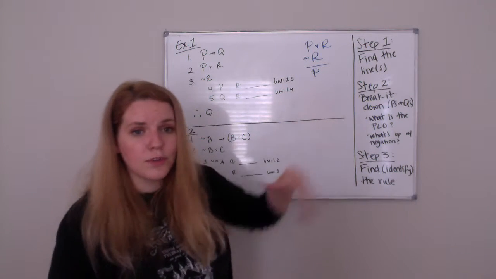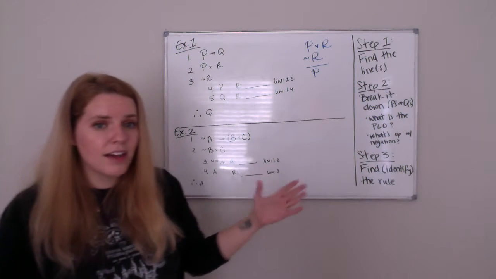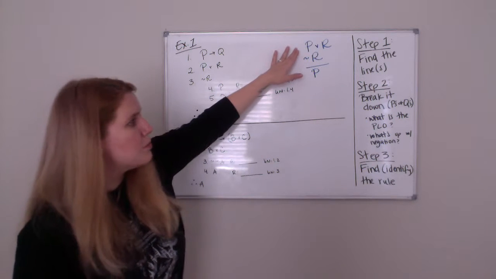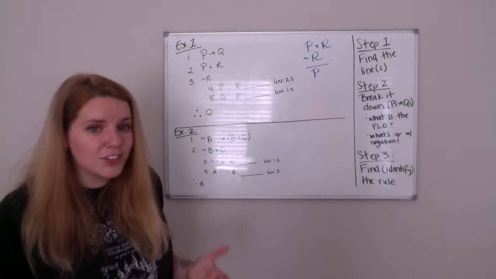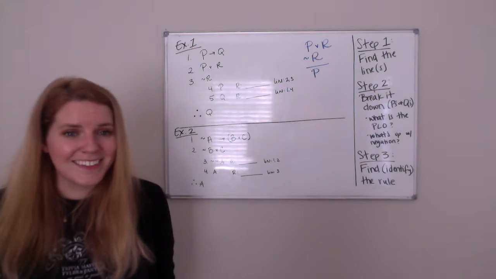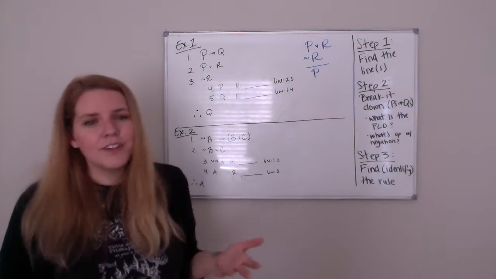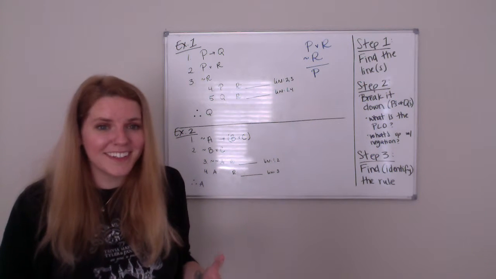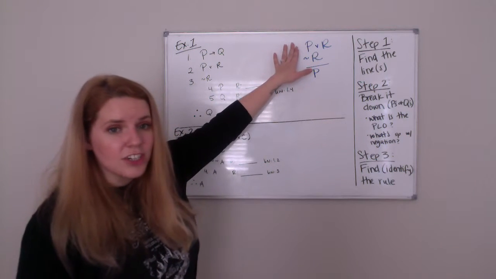Okay, so now we go to step 2, where we break it down into the simplest terms possible. What's our primary logical operator in this line here? This was the information from line 2, so P or R. Our primary logical operator is a disjunction. There's only one logical operator, which makes things easy, and it's a disjunction. Can we simplify this disjunction claim any further? No, that's as simple as it gets. This is a very simple disjunction claim. So we're off to a really nice, clean start here. Okay, so we have a simple disjunction claim.